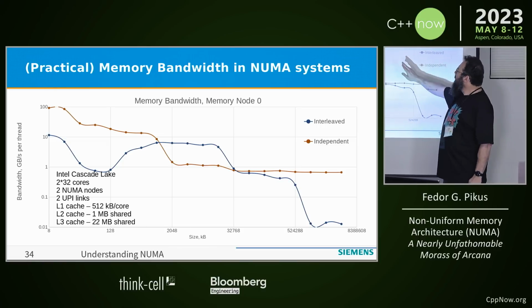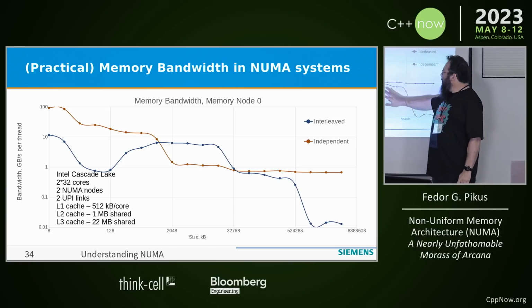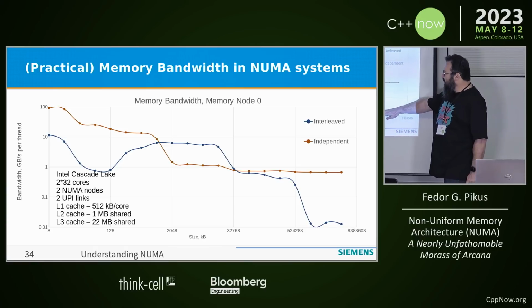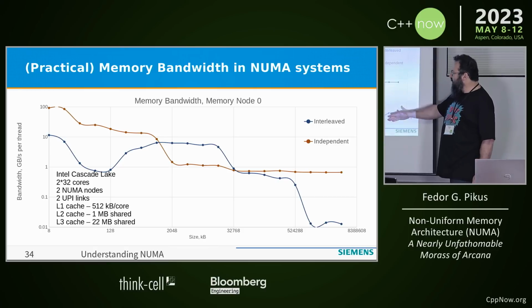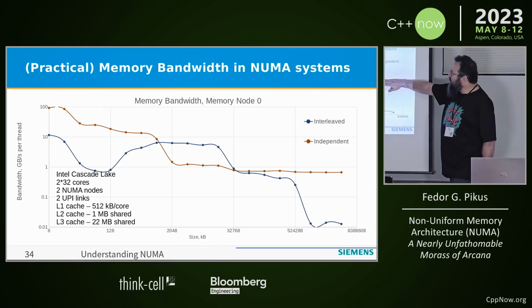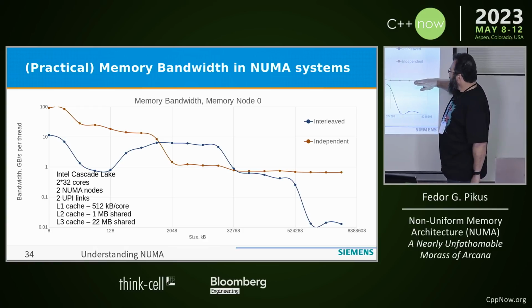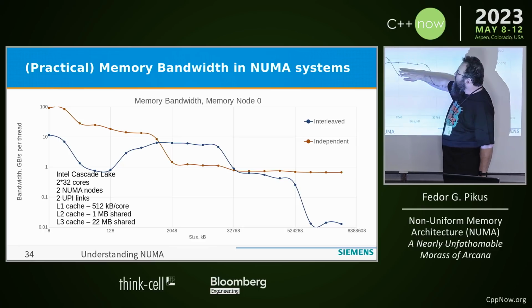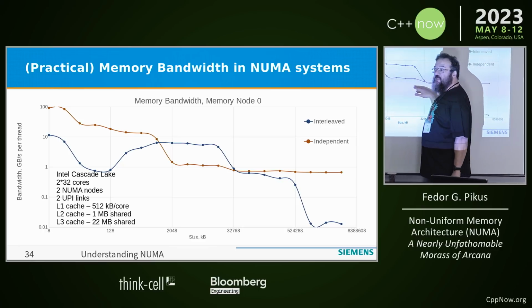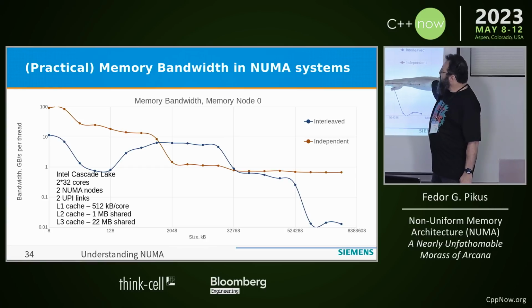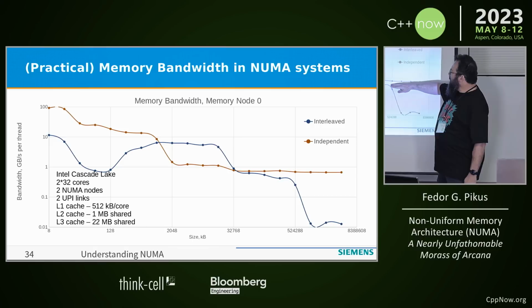There is slight asymmetry. So the memory is on node 0, but the threads are everywhere. It's running on every core in the system. Independent access, it's independent memory regions. Compared to the cache speed, it's losing 100x, which isn't surprising. Caches are a lot faster. But this is the bandwidth you get for independent writes.